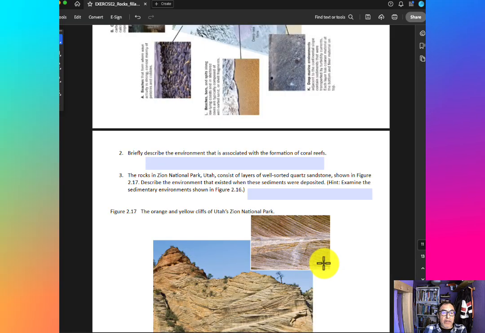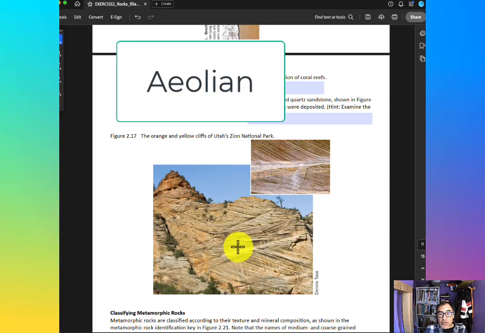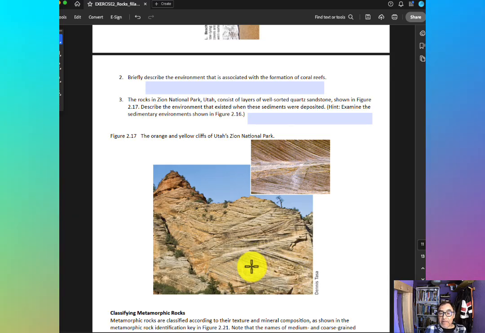Other things we also look at are sedimentary structures, and this is a classic structure right here where we have these cross beddings. These are aeolian dunes. Aeolian means wind blown, and usually the aeolian dunes are very large sets, and these cross beds are called foresets. If they're bigger than about a foot, they're wind blown. And these are clearly maybe 20, 30 feet tall. They're giant sand dunes. This is over in Zion National Park.